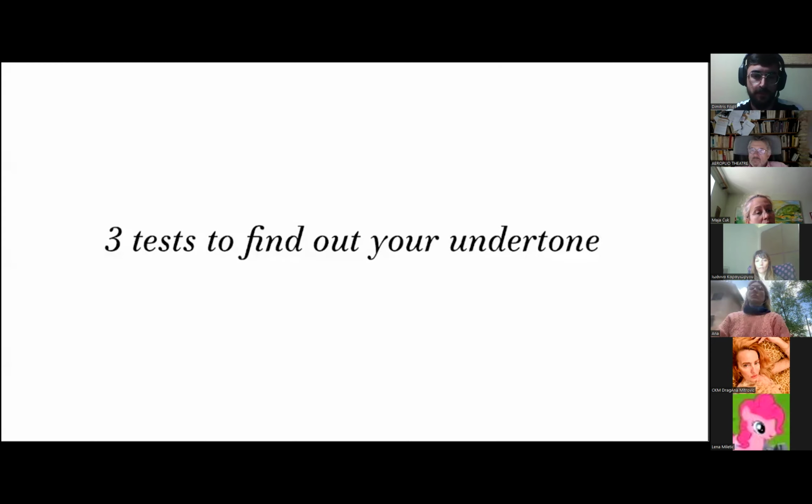3 quick tests to find out your undertone. For this part, first make sure that you're standing next to a window, facing that window, and that you get a lot of natural daylight into your face. No sunlight, no artificial light, it would screw up the results. So daylight, just daylight. First method, look at your veins, right here on the inside of your wrists.